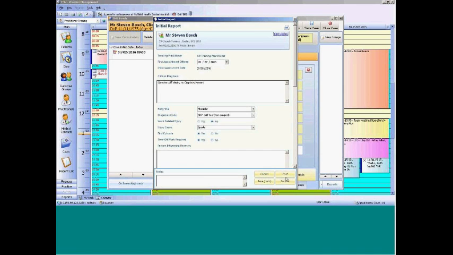Right. But my recommendation to you is always fill in your admission page before you create the initial report. The reason being is that you can see that the working hypothesis, all of the mandatory fields have pre-populated into the report. Save you a lot of time. If you do it the other way around, the data doesn't flow backwards. So if you fill it in here, you have to fill it in again there. So I would always say, to save time, do your admission before you do your report.